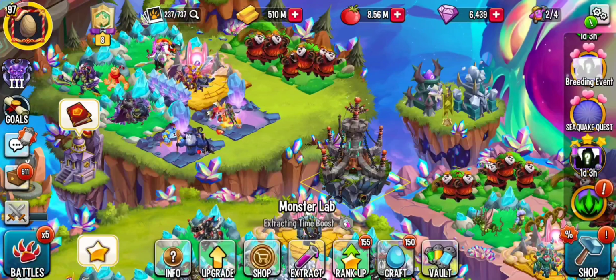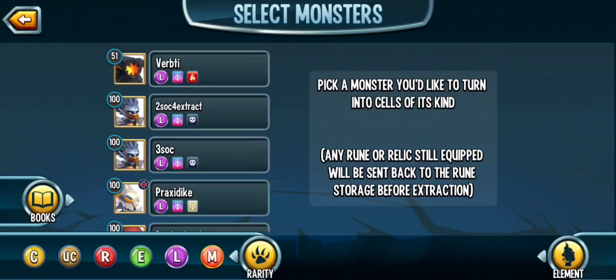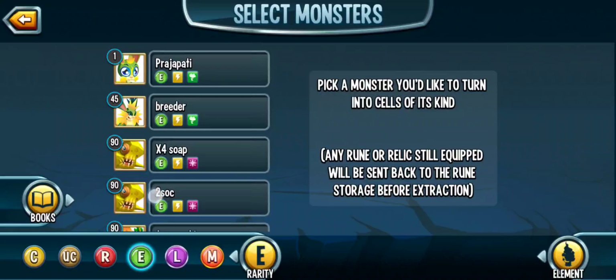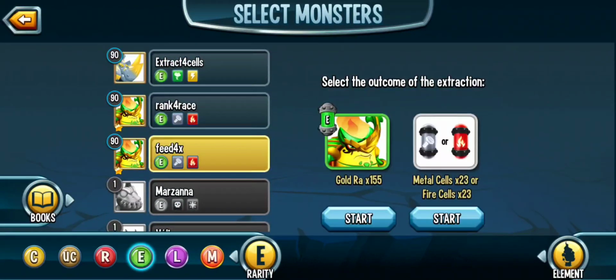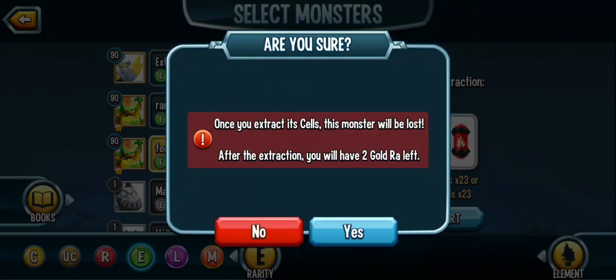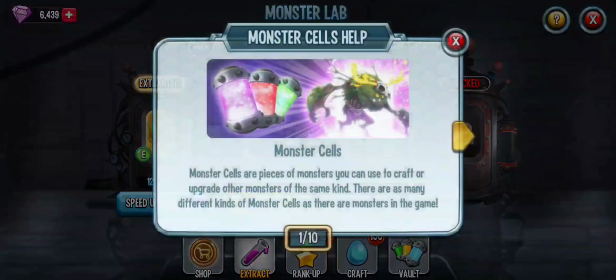If you look at my extractor, it's usually either not being used or it is making race cells. It could technically be used to be making me cells for ranking my monsters at all times. Like, right here, I could be using it for 23 metal cells or 23 fire cells, but instead I'm just going to go ahead and get me some more of these golden raw cells because I've been using them in a race, so it won't hurt to use them some more.